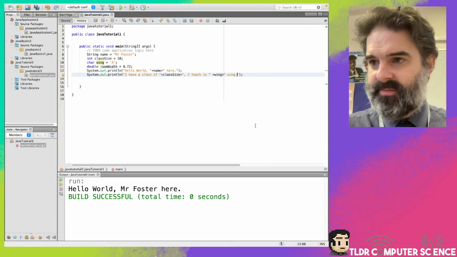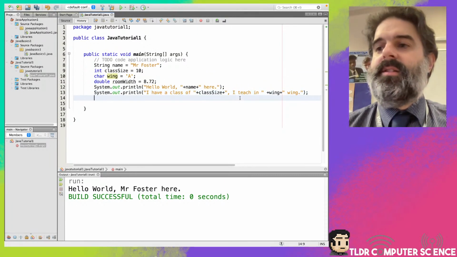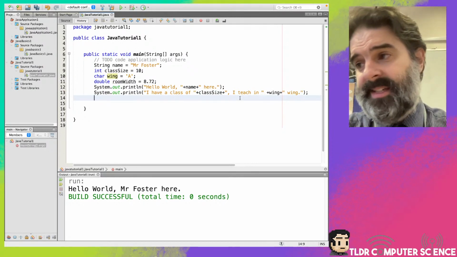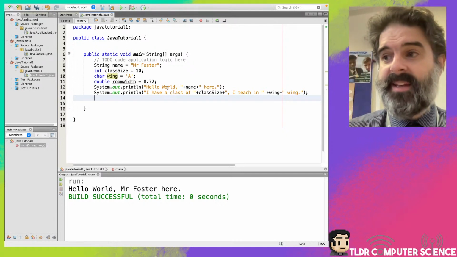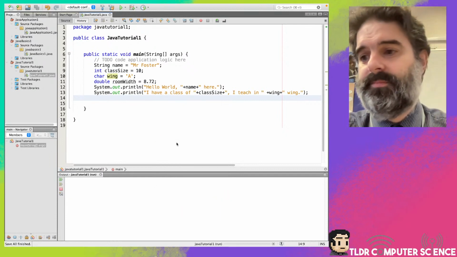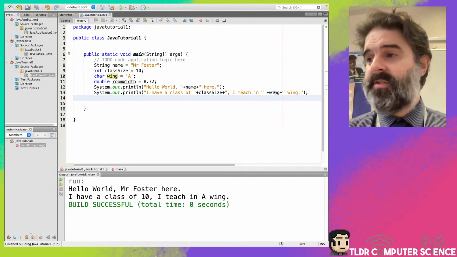Hopefully that's still easy to read. Maybe one more. There you go. So hopefully it will say I have a class of class size 10 and I teach in plus a wing. Should we try? Again, right click on the background, run file. Fantastic.